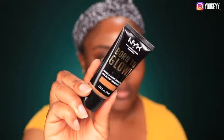Next, I'll be using my NYX Born to Glow Naturally Radiant Foundation. This is a shader brush, but I'm just gonna go ahead and use it to dot the foundation everywhere before I start blending. And I really, really like this foundation. It's quite comparable, or should I say comparable? I don't know. I lose track of English words sometimes, okay? It's quite comparable to some of my regular, I don't want to say high end, but maybe mid-range foundations. I'm sure this could probably stand up to a high-end foundation in a side-by-side wear test. I'm gonna try that out actually. I'll probably do it and maybe just have it go up before this video.